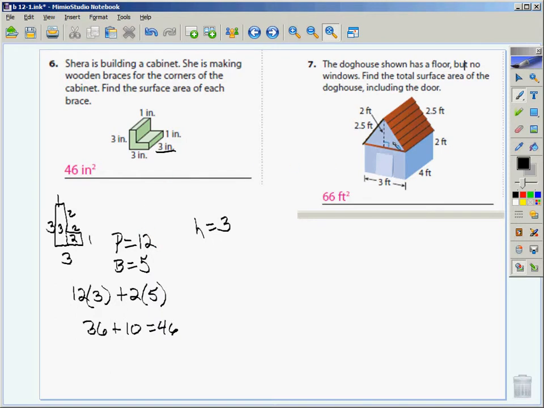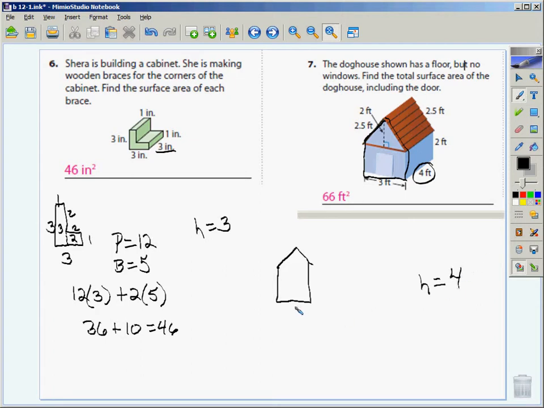Likewise, when I came over to this problem, this is a prism, one solid prism. I did not treat it as a rectangular prism with a triangular prismed roof. I did this. I separated out the base. What's the height if this is the base? What's the height? It is 4 feet. It's the distance between those two faces.